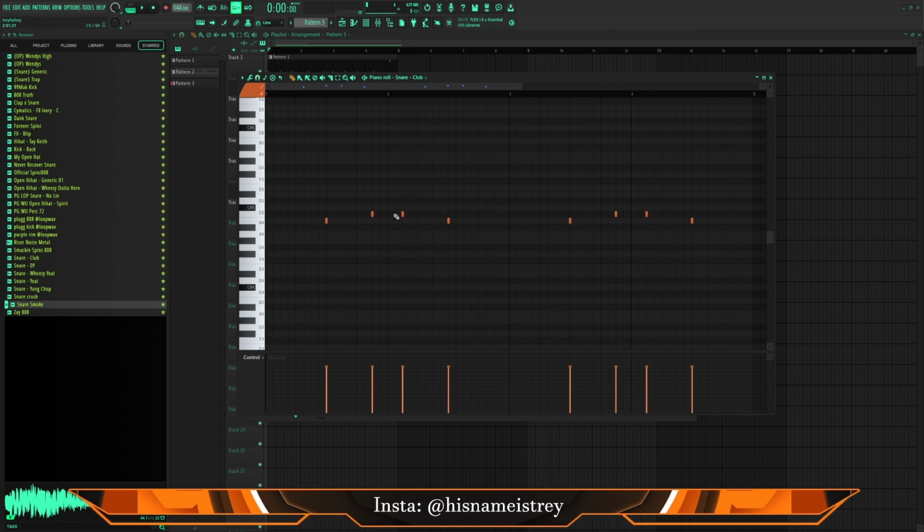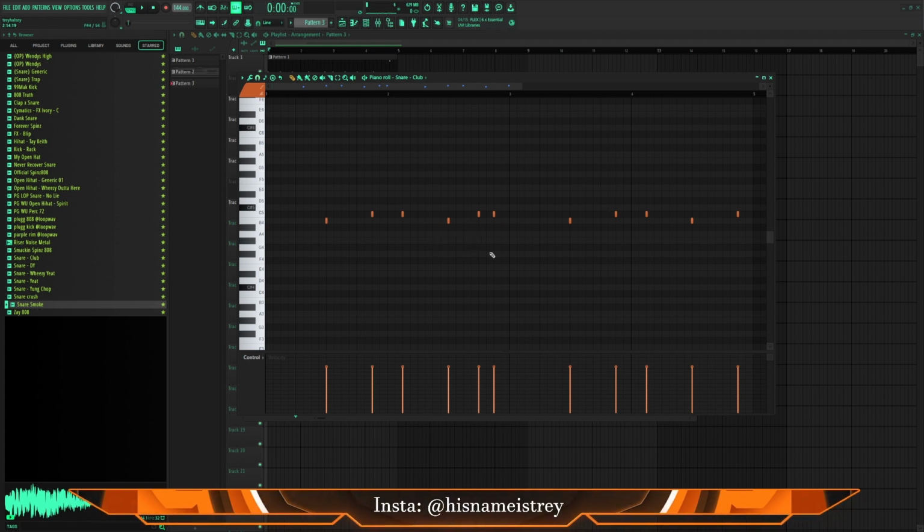Alright, now the next place that you can add snares is going to be on the 4 and the 4 and, or the 8 and the 8 and technically. I love to put them there. It sounds really good. Now, this is going to lead me into the next point, which is snare rolls. You don't hear these a lot in trap anymore, but I think they sound super good.